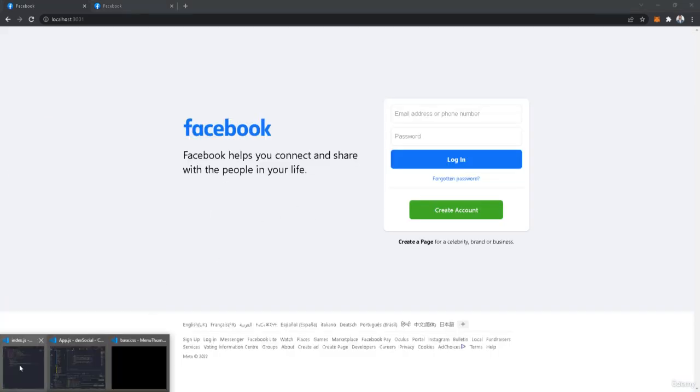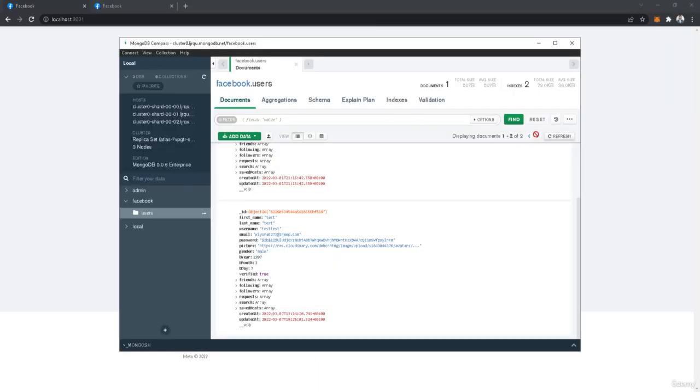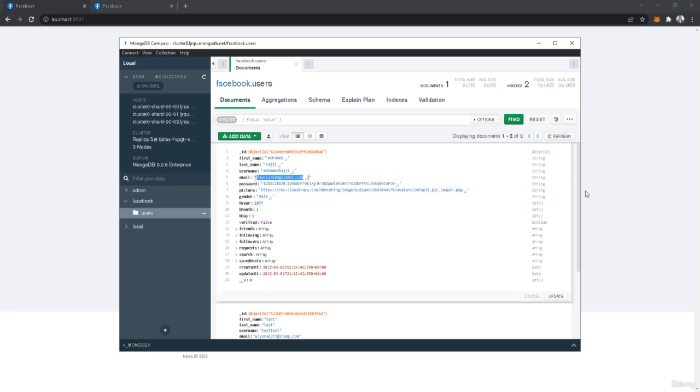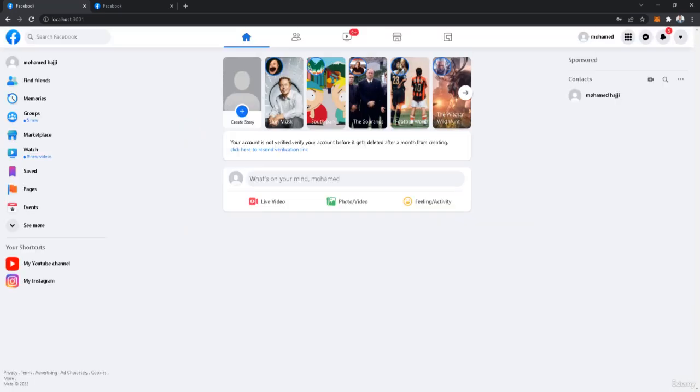So let's go back right here and go here. What am I doing? Let's go to the campus and then let's try to log in again, but this time it's going to be for this one, which is false, okay? Let's see if we're going to see it right here. Then go back and then log in, and as you see right now, we're going to see it. But when you are verified, you're not going to see this. So this was everything, and I think this is fine. Everything is working. So see you next.